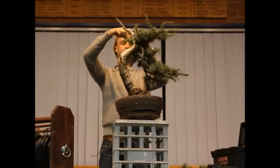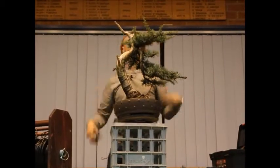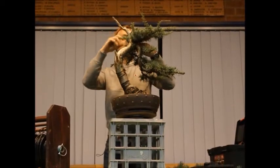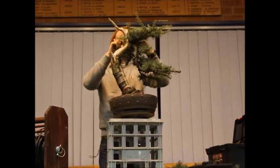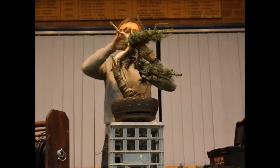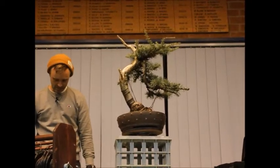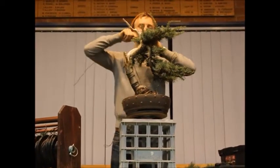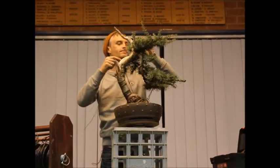The more buds you've got to deal with, the more leaves you've got to cut off. So it's certainly something to bear in mind as your collection starts to mature: the time you had for your thousand stock plants or your cuttings, their demands are going to become a lot different. They're going to require a lot more of your time as they improve. And I think it's really important to acknowledge that and modify your collection to suit your lifestyle, the amount of time, and the quality of bonsai that you're aiming to produce in the long run.